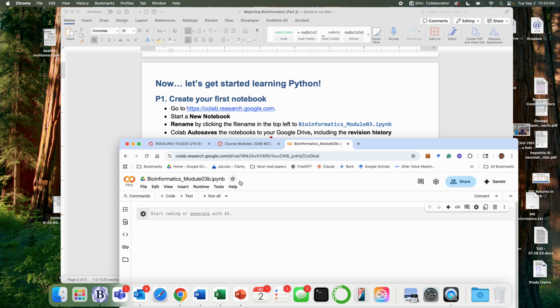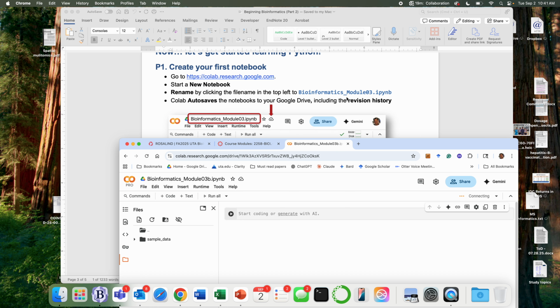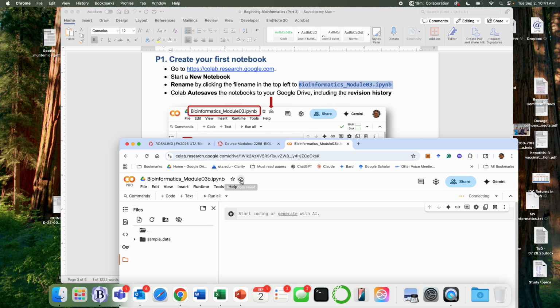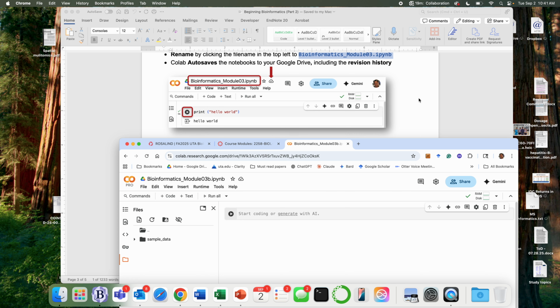I'm going to add a B there before it autosaves so that I don't have a version conflict. But that's just me. You guys don't have a file with that name already, so you don't have to worry about it. Okay, and like we said, when that little cloud with the check mark pops up, that means it's autosaved. And it's already tracking our versions.